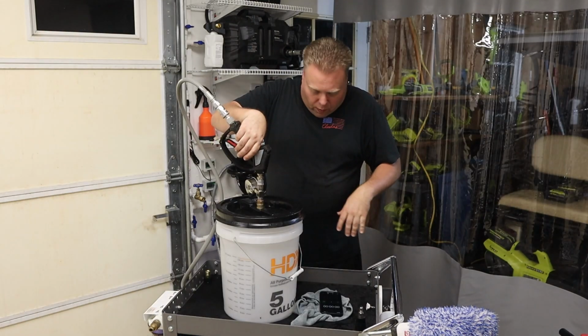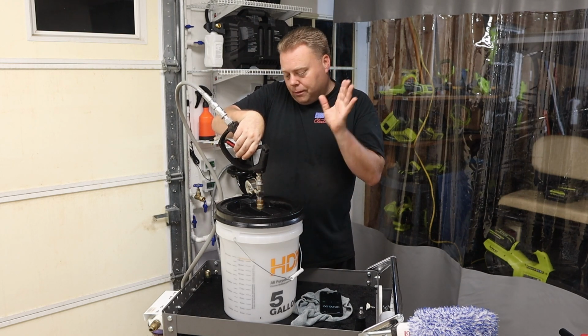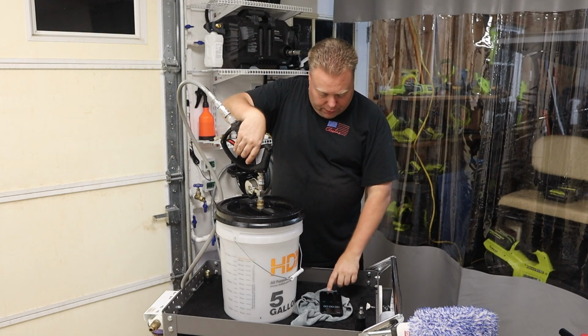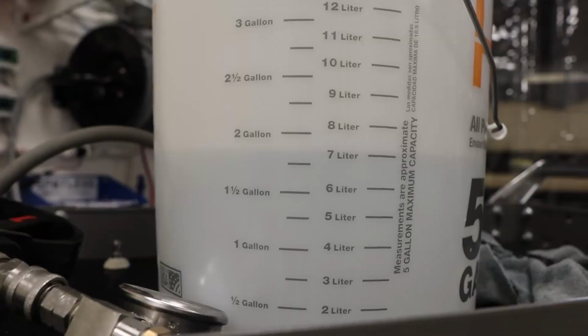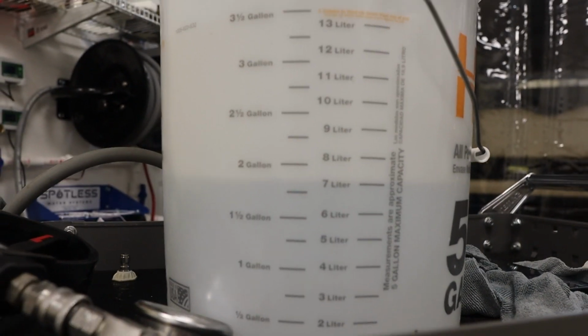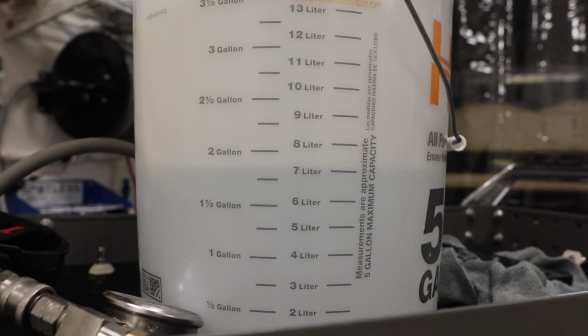If you can tell, I've got some wet spots. I've tried to dry off. I had a few mishaps with sprayage. You'll see it in the bloopers. But 3.5, I would say we're slightly less than halfway between 1.75 and 2. 1.8, 1.85, something like that.